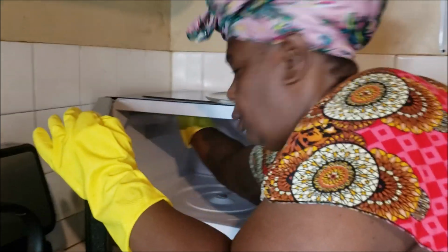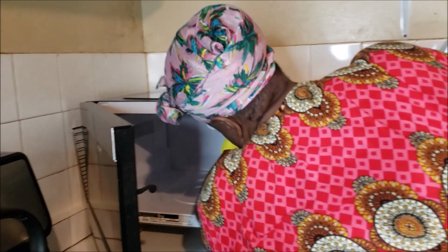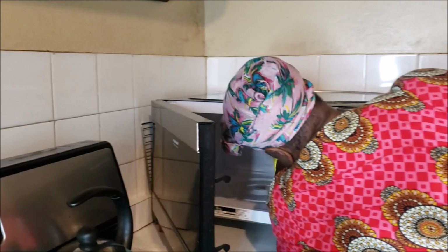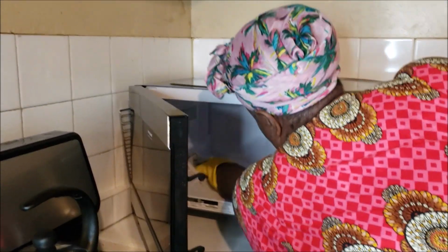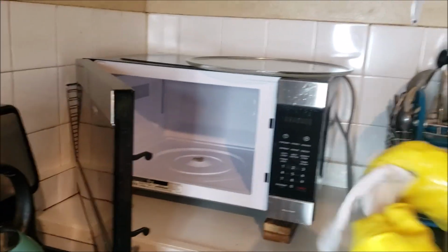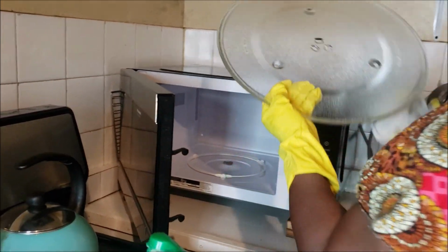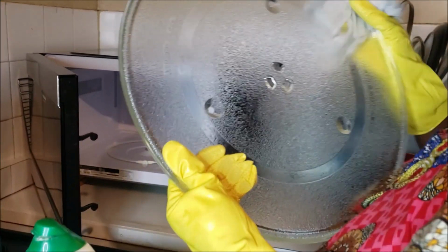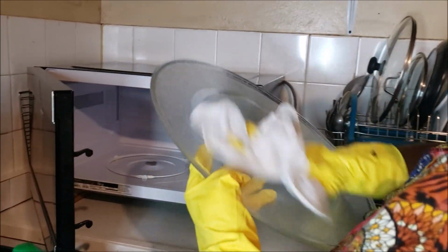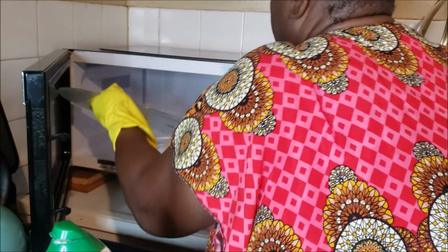Second wipe now, with just plain water for the microwave. These days everything is just so different. And as I tell you, we're not big microwave users. Most of the time the camera girl uses it.